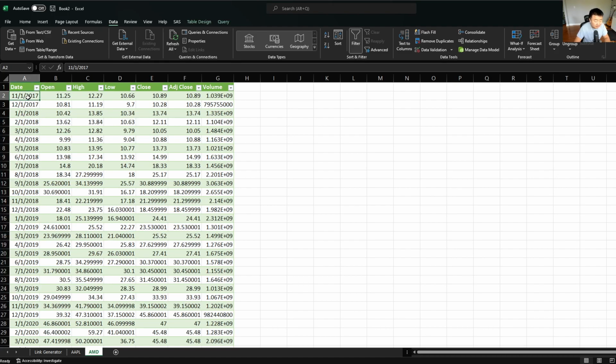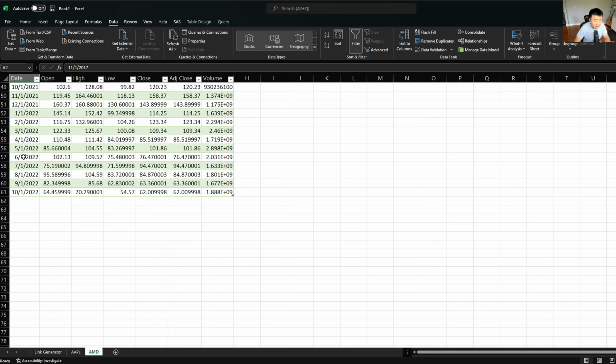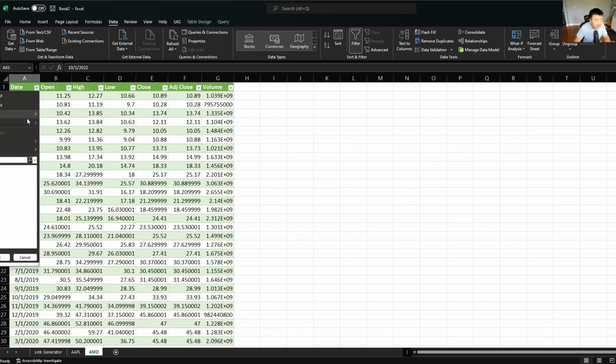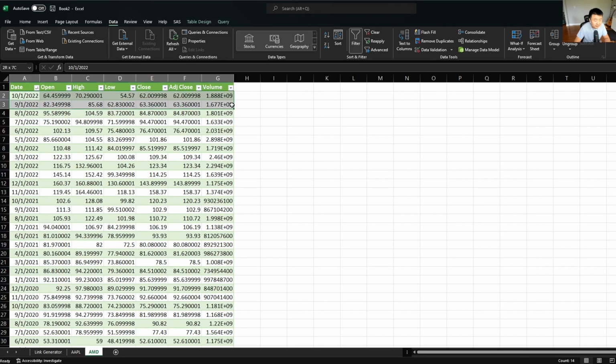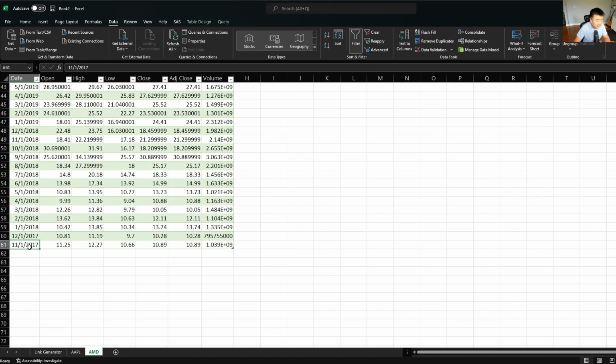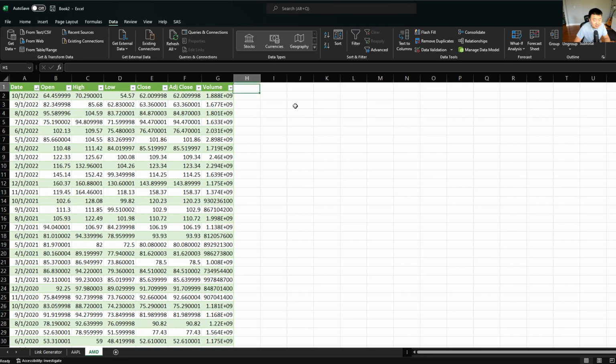That is, earlier time is put at the top of the table, and the later time is put at the bottom of the table. We don't want that. I actually want to sort it from newest to oldest, so that the most recent data is at the top and the oldest data is at the bottom, so that I can calculate a return.